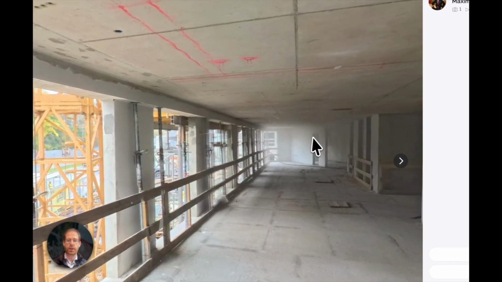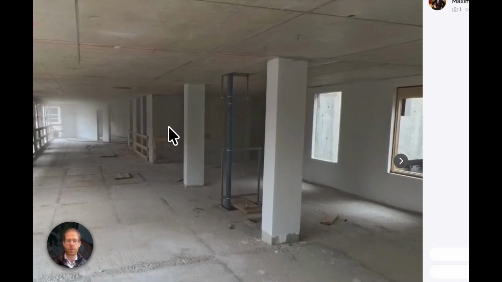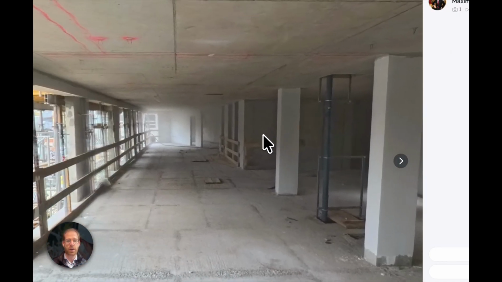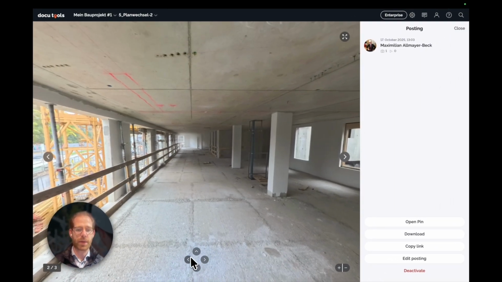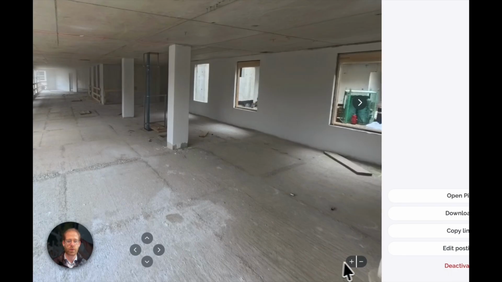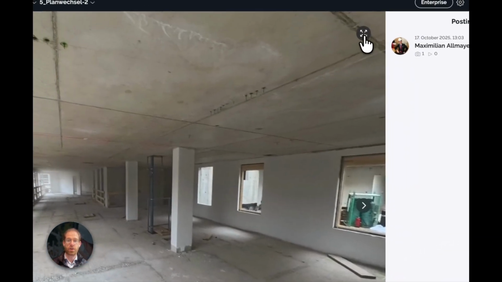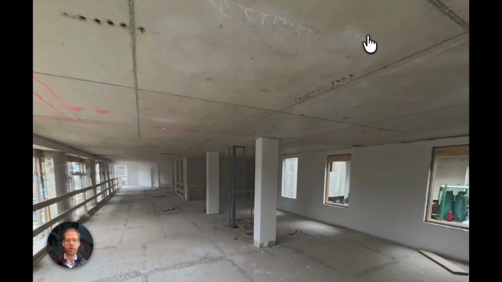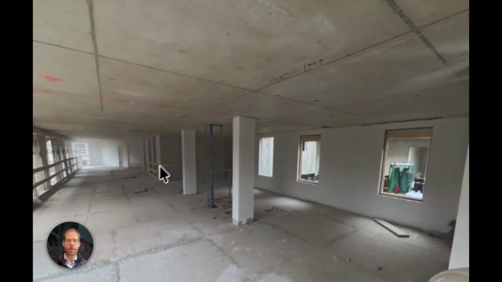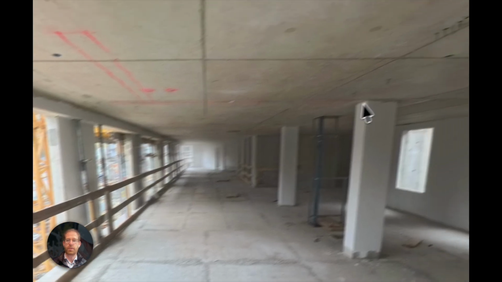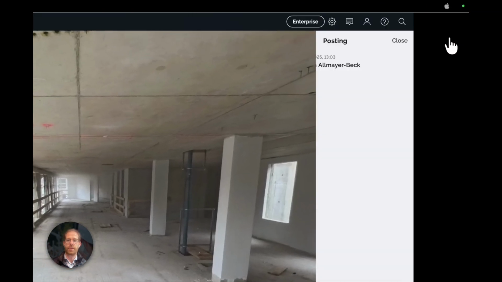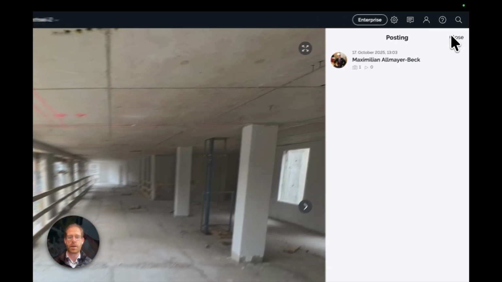The only slight difference is that you now have a viewer where you can view the 360-degree image as you would like to. You can zoom in or out with the mouse. You can also use these buttons on the bottom to move or zoom. Additionally, on the top right, we have a full screen mode, which is very handy in my opinion. You can zoom in and out here, and whenever you're done, you can just click on the top right and exit the full screen view again.